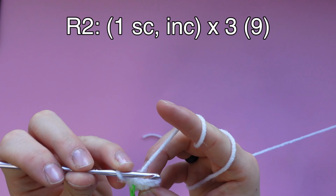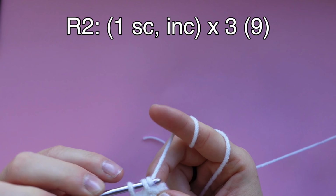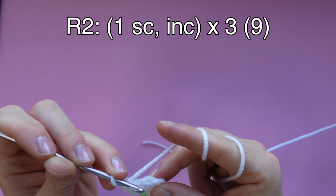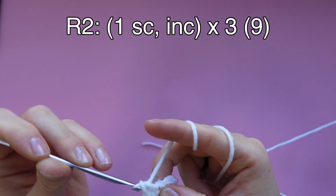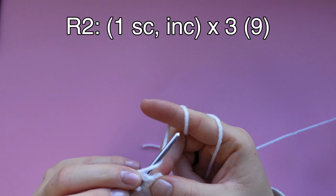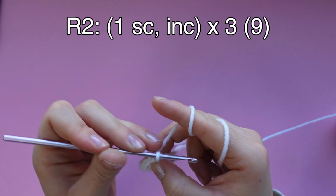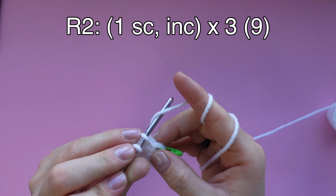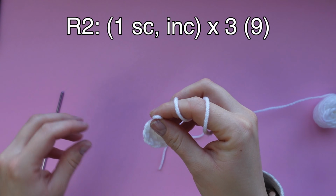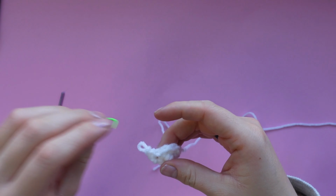In the next available stitch, we are going to make an increase. And then in the next stitch, we are placing 1 single crochet. And then place an increase in the next. Single crochet, increase. And this took us from 6 stitches up to 9. So that is it for the muzzle. We are going to fasten off now.